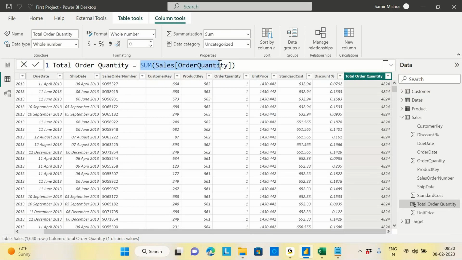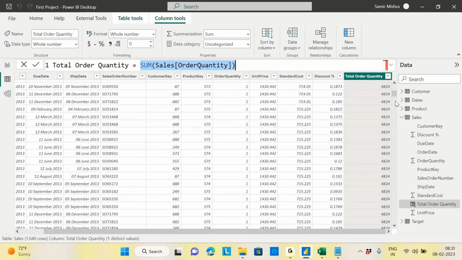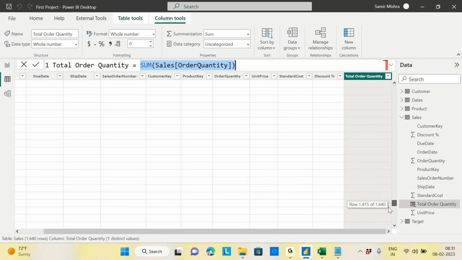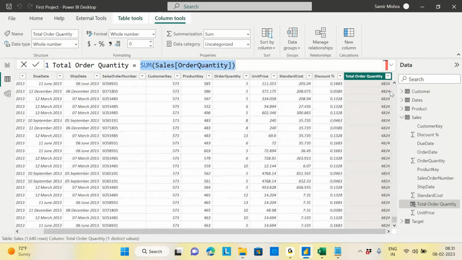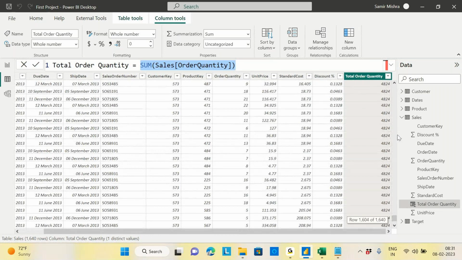When it is calculating the sum of order quantity, in total I have 16440 rows in the sales table. If you see at the bottom, it shows the sales table has 16440 rows. Row context means it will go to each and every row of the table and sum up: 1 plus 1, 2 plus 1, 3, 4, 5, 6, 7, 8. Like that it goes on till it reaches the end point. Finally, whatever result I have, the sum gets printed across each and every row. This is called your row context. Simple, right?